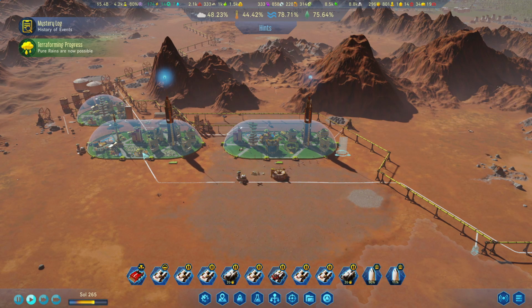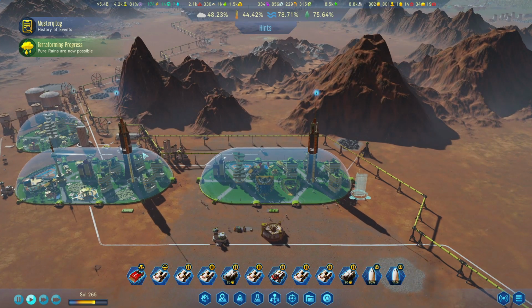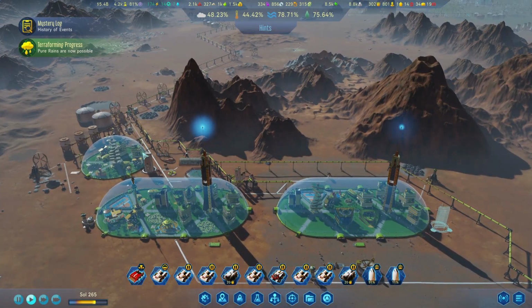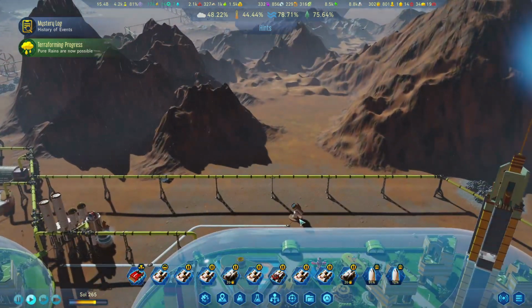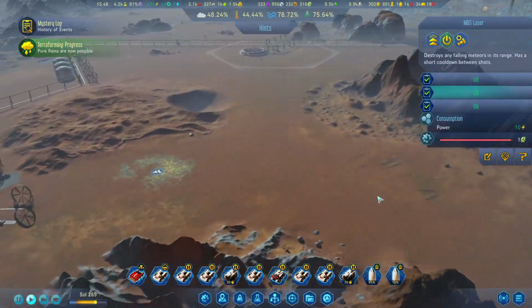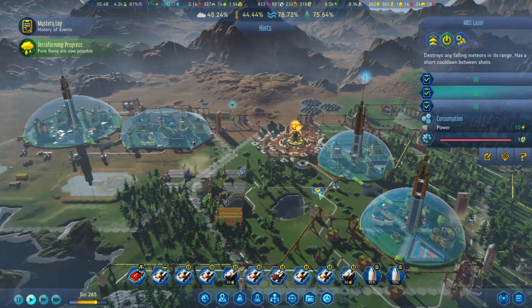In the last episode we were preparing to drop a nuclear bomb on the polar ice caps. I've decided to hold back on that for the moment for the simple reason that in between recordings we got a meteor shower and we needed some defences to protect the domes. So I built the MOS cannons in positions where they're covering the maximum amount of vital areas. We survived that with very little damage at all.